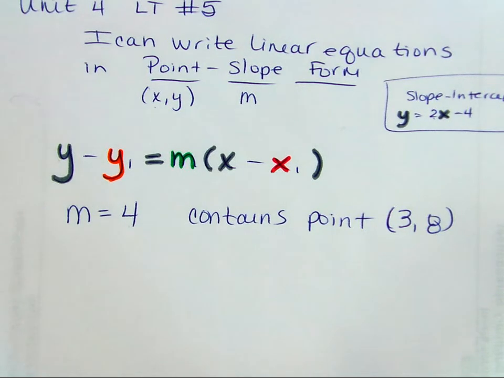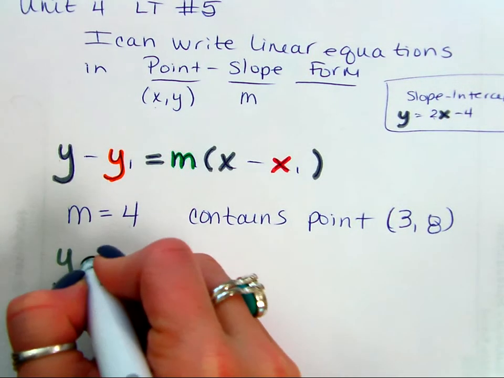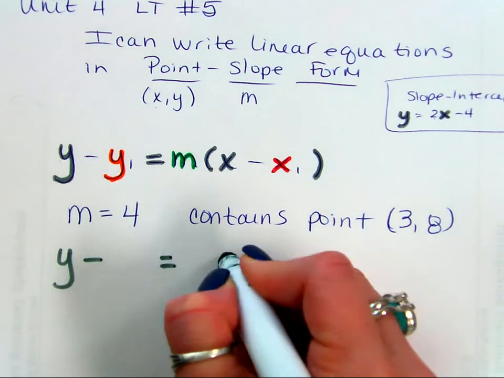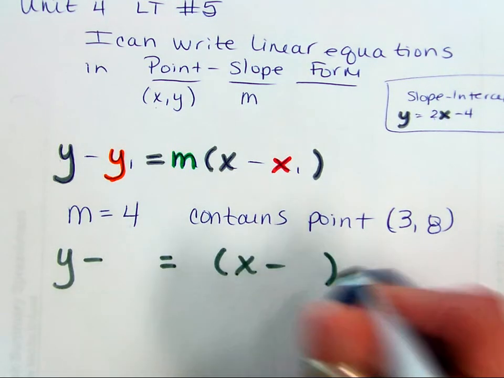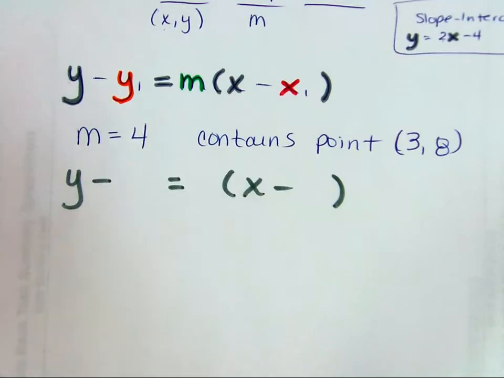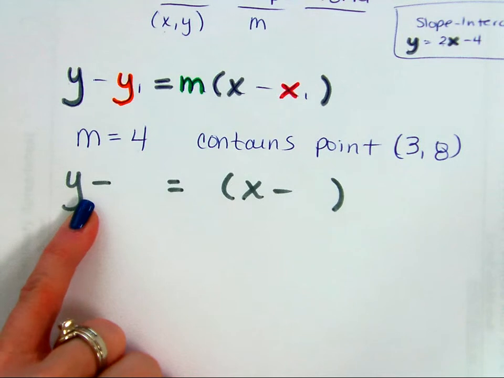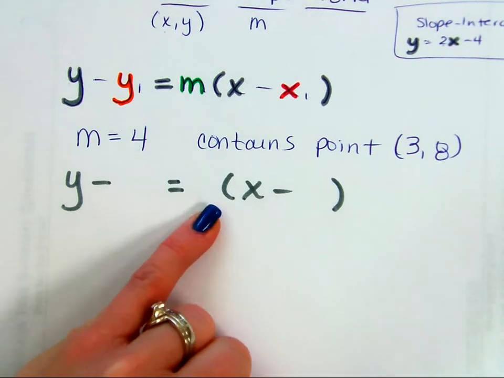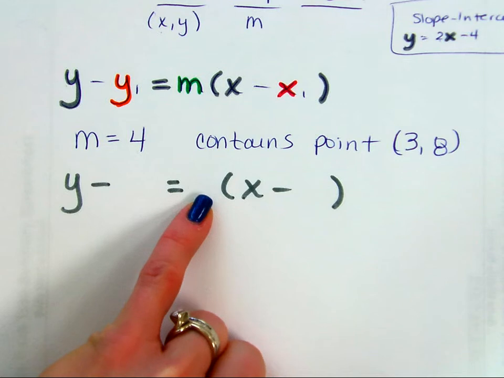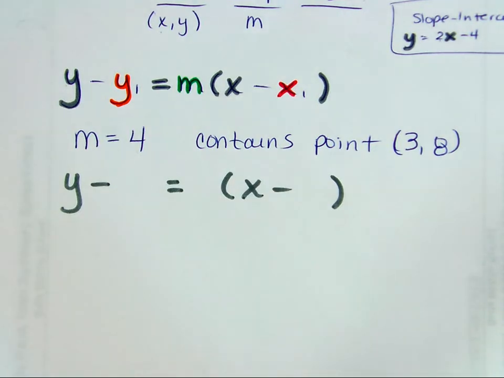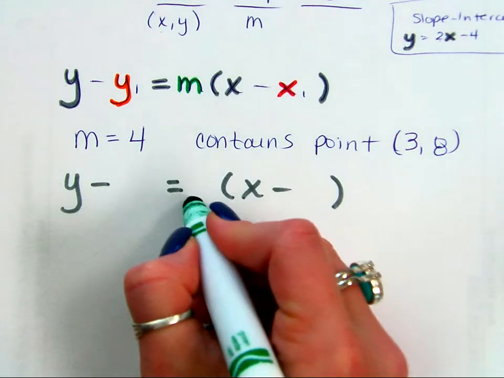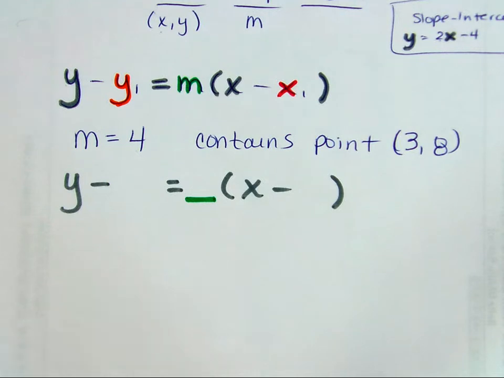So, this is how I do it. I kind of look at it as, okay, the y minus, I leave a space for the slope, and then the x minus. So you will see me set up all my equations like that, because I know I'm going to have that y, I'm going to have the equals. Make sure you leave a little space in between your equals and your parenthesis, right? Okay? And now, I just have to put the slope here, I have to put the x value here, and I have to put the y value there. So I just have 3 blanks to fill in, and one of them's really easy, right?